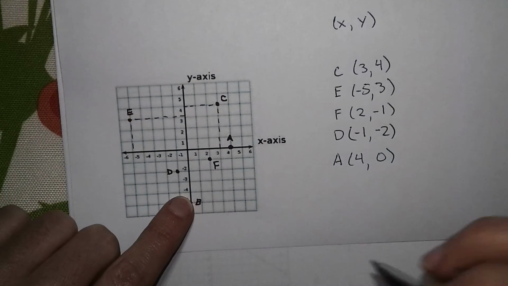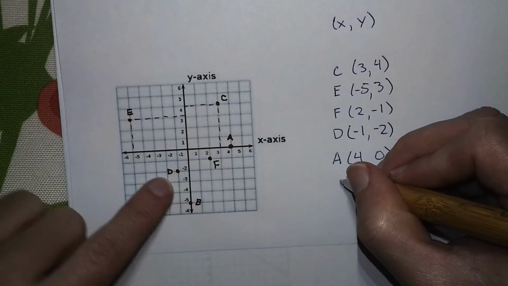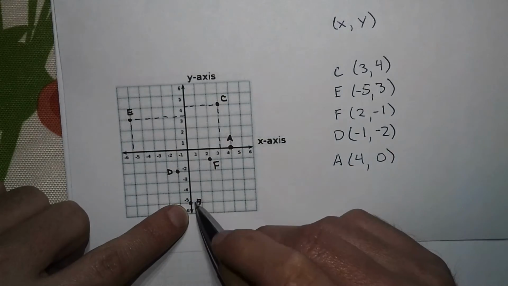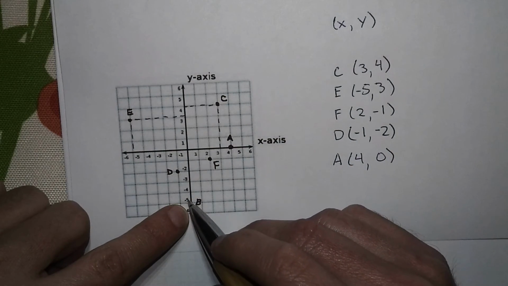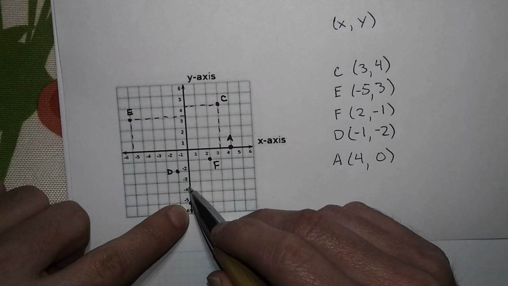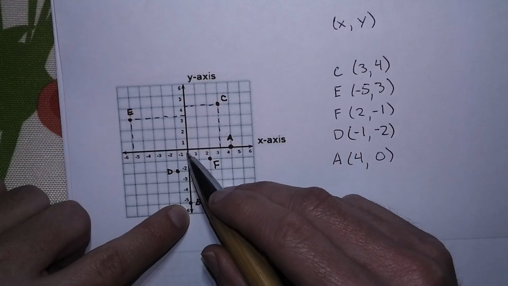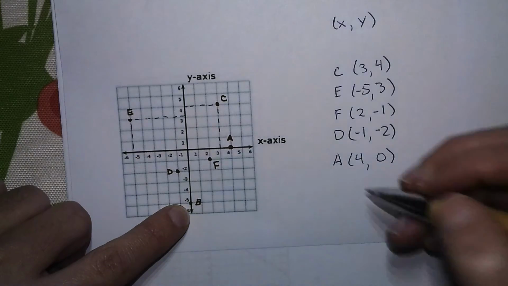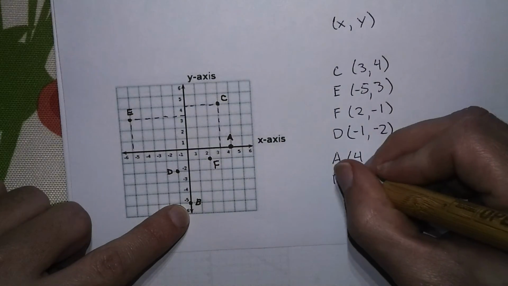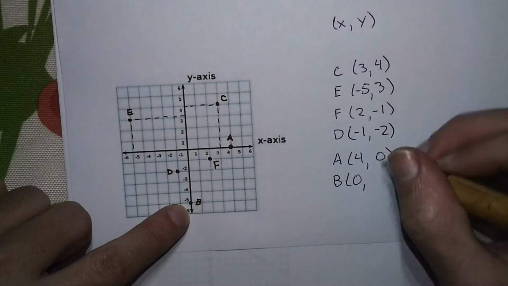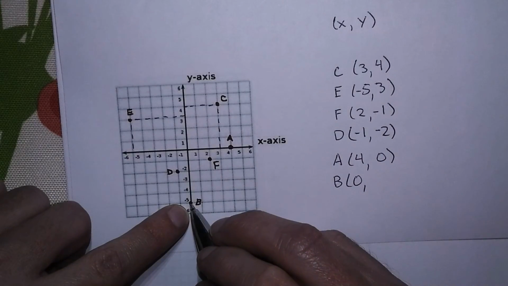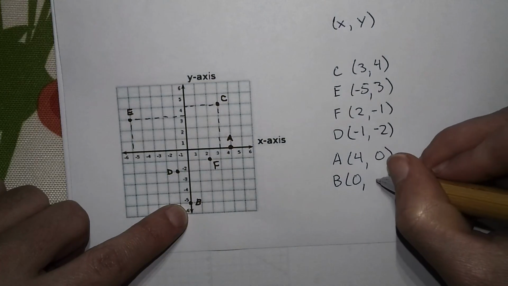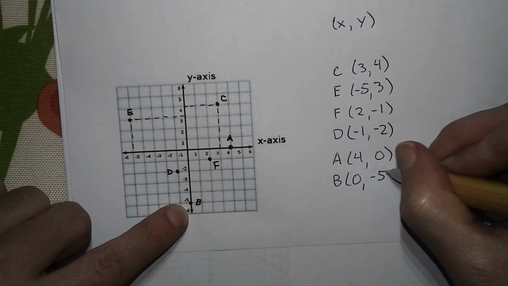Okay. And again, let's follow our pattern. Let's go x value first. Even though we're on the line, we're going to go our x value. We have to draw our line basically up to the x-axis, which is here. And again, that's at 0, the origin. And it is on the y-axis at -5. Hope that helps.